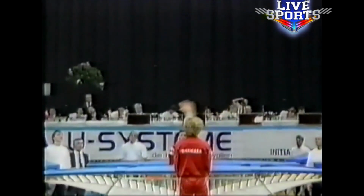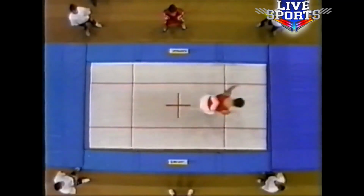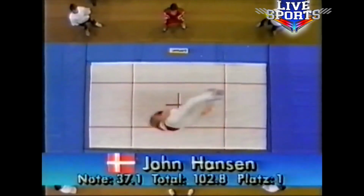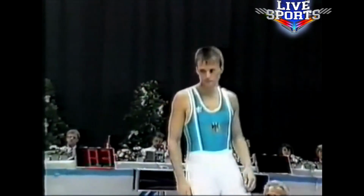The tuck triple, a very tight tuck. Lovely extension at the end of the move. Here's the overhead shot of the Rudy out pikes. You can see the cross, you can see the meter box down there. And he scores 37.1 for a total of 102.8 and takes the lead. John Hanson there moving into first place.